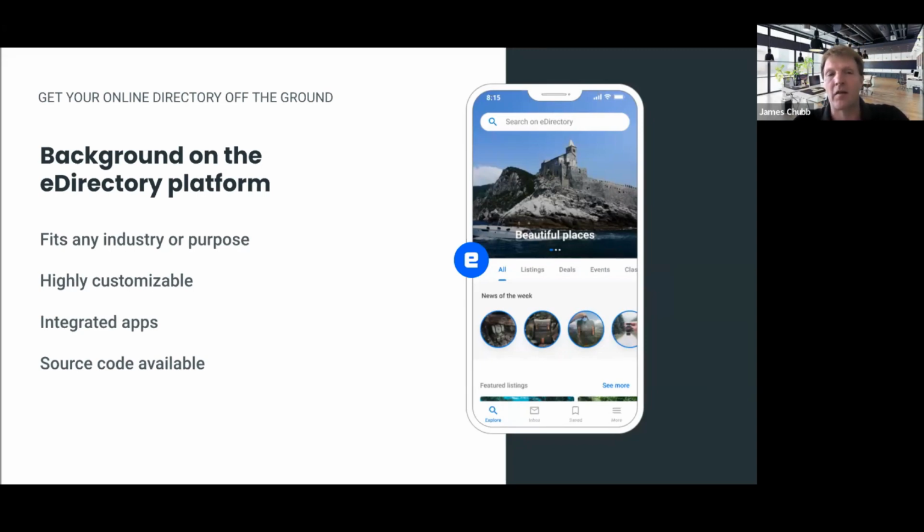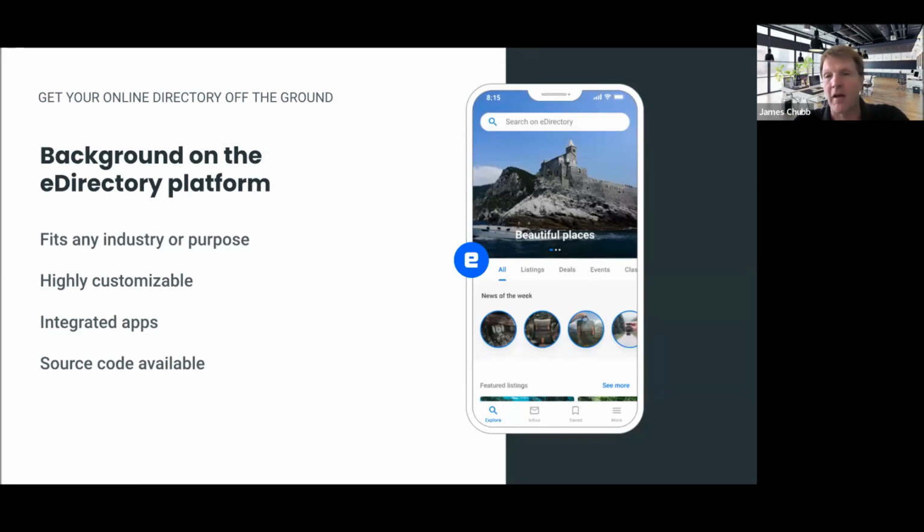You can customize the listing templates. We have widgets for the pages. You can customize the fields, et cetera. We have integrated native apps that you can submit under your brand, fully white label, to your account in the app stores, the iPhone and Android.